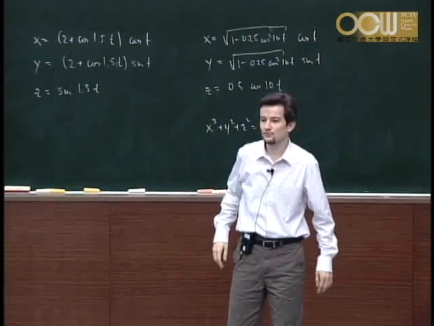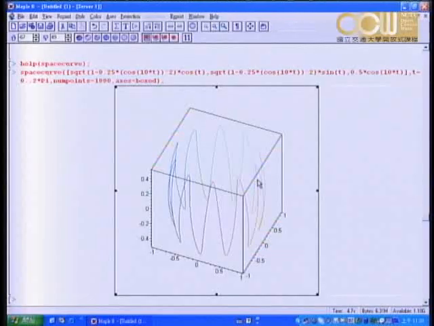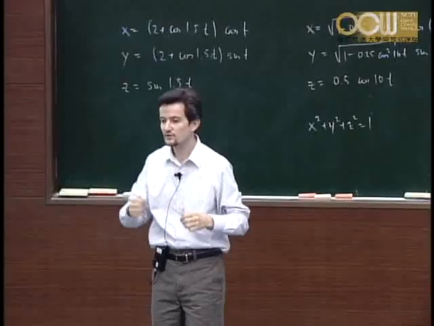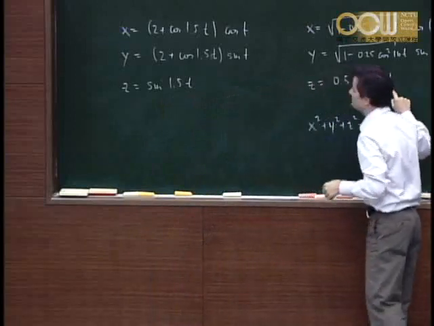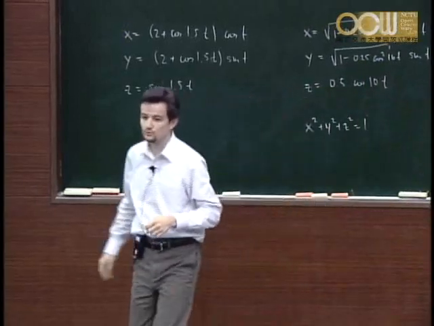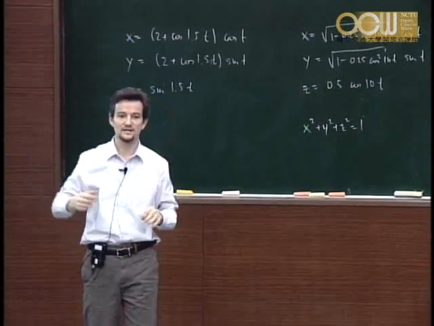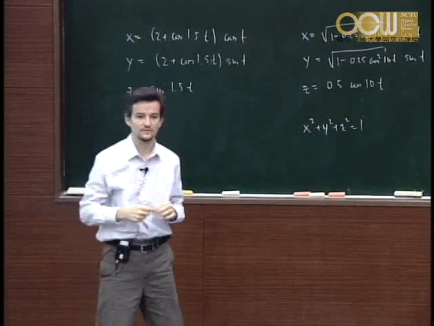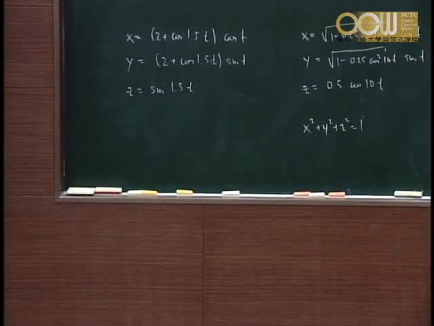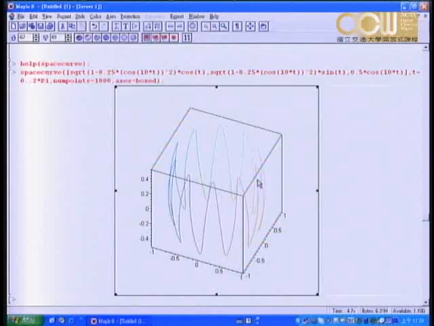But actually, you could also use Maple to plot a sphere, and on the sphere you can plot the space curve. Okay, I'm not going to show you because this needs some more research into Maple, the plotting command. But it's possible to plot the sphere first, and then you plot this on the sphere. Even you can tell Maple the parameter t should slowly grow from 0 to 2 pi. Then you get the sphere, and then you see how the curve is slowly traced out. Even such animations are possible with Maple. So you have all kinds of possibilities in order to understand how space curves look like.